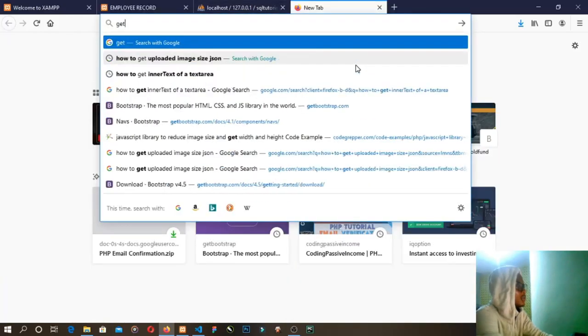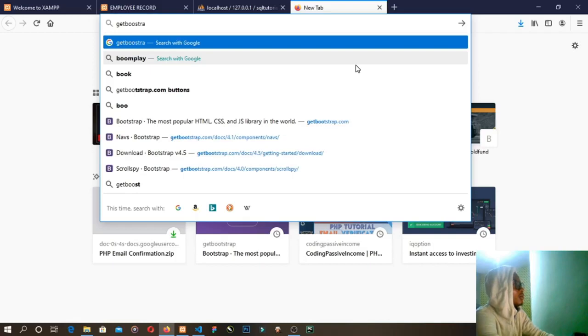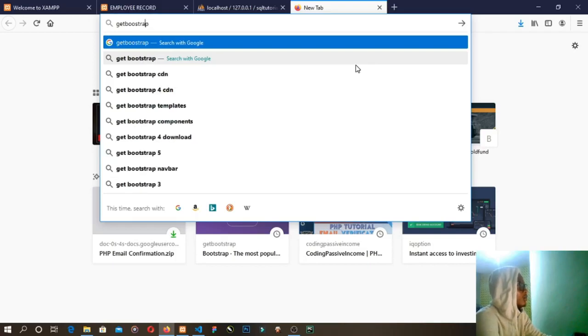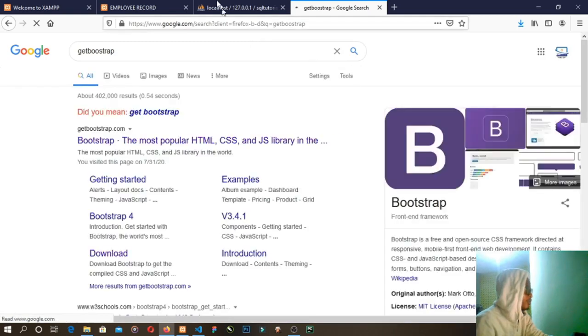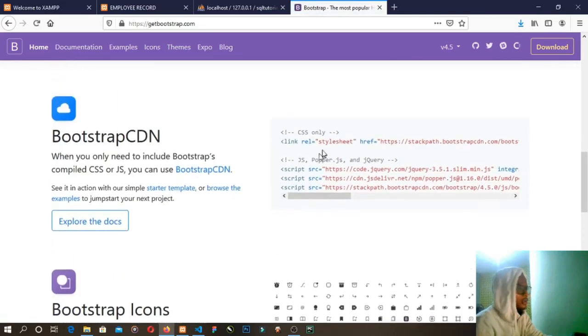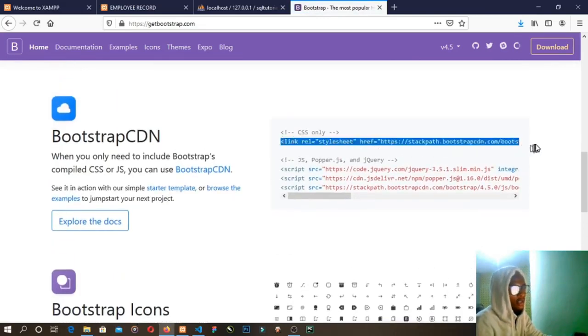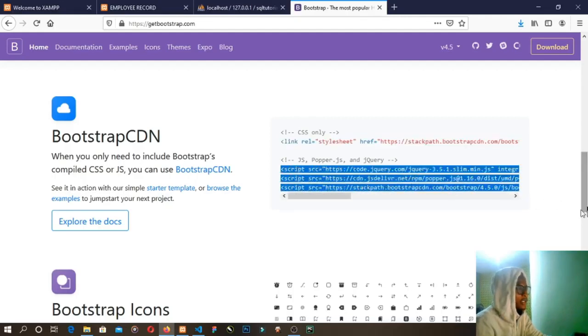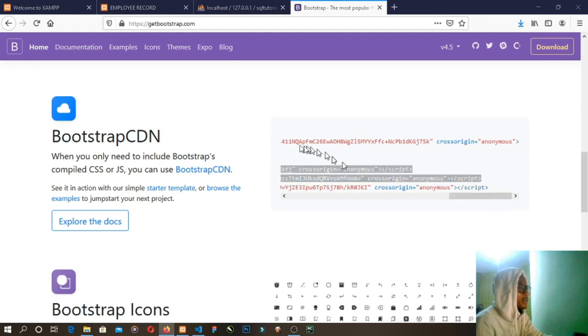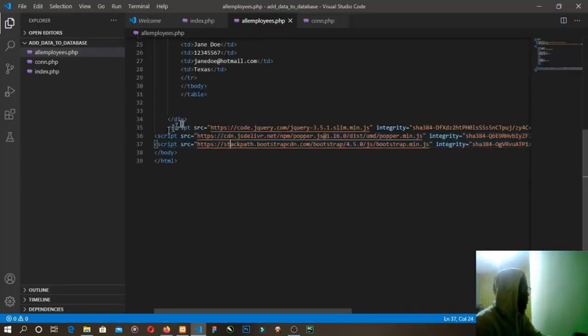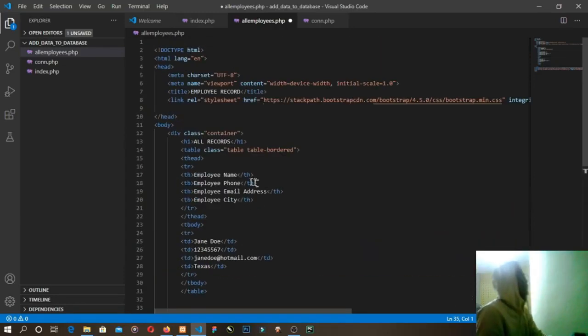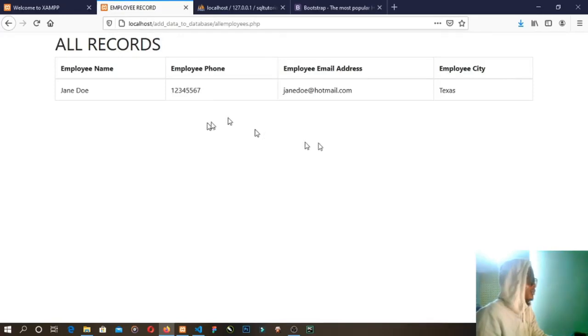All you need to do is go to getbootstrap.com. I'll click this and scroll down. You have to copy all this. This is the first link I copied, while these are the last 3 links I copied. You have to copy that into your code like this. I also put the link down in the description.